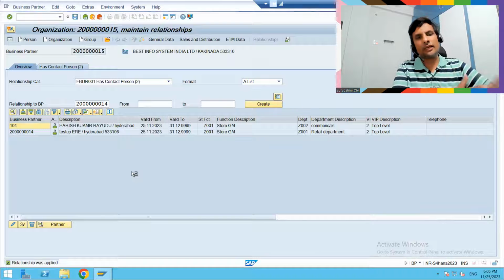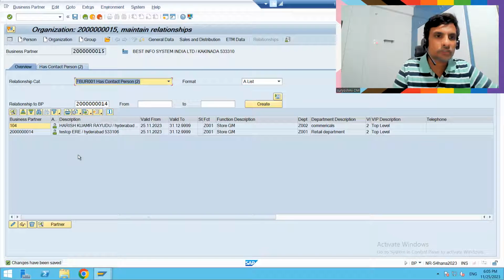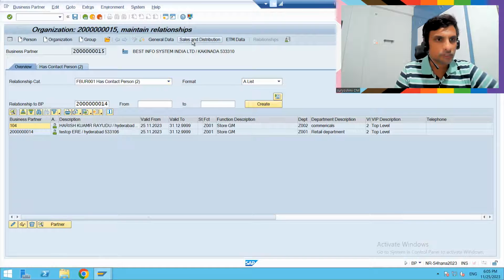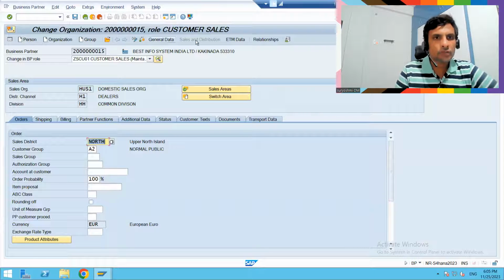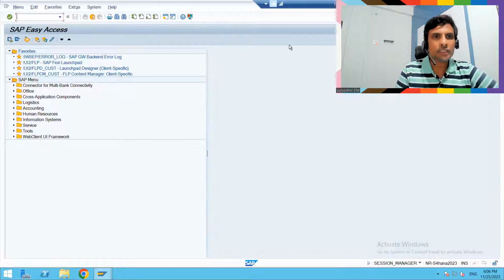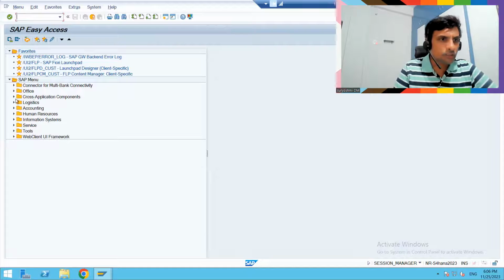So in real time you will have this huge list. This can be used in forms for this contact person's address or his telephone number and all these things. Maybe your invoice and all those stuff actually. Okay. If you go to the general data, how this partner function can flow, we will be able to see in future. Okay.